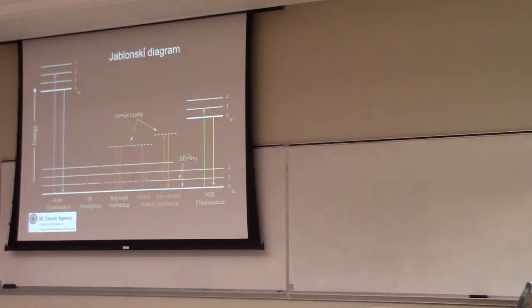So if you talk about photomedicine, photochemistry and photobiology, you're going to keep coming back to this diagram to explain what really happens in terms of the energy of electrons. You can see here the vertical axis represents the energies, and the bold lines represent the limits of the electron energy states. For each electron energy state, there are a couple of vibronic energy states associated with them. Whenever we shine a beam of light onto matter, there is going to be energy exchange. If the energy is sufficient, powerful enough in terms of the photon energy, we'll be able to excite the electrons and promote them into an excited state.